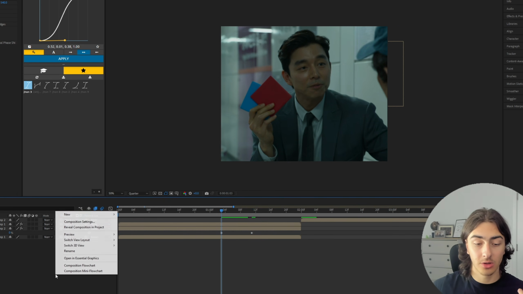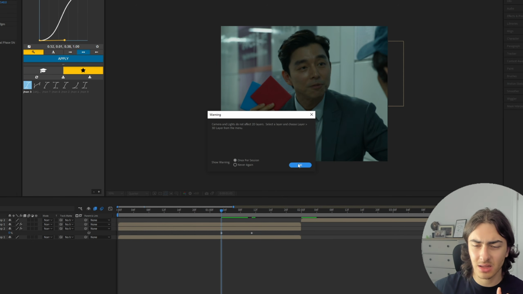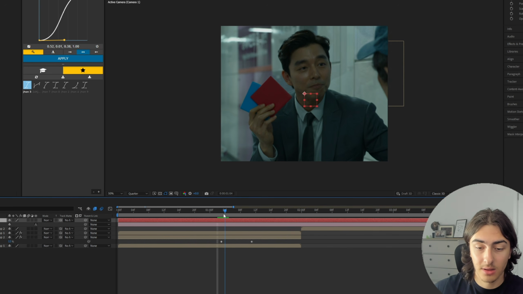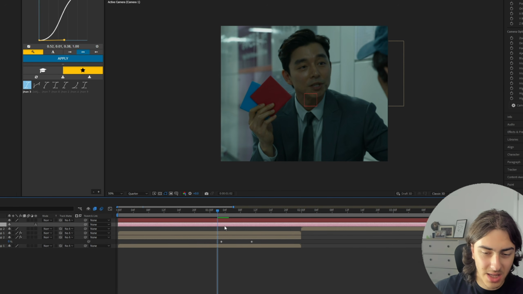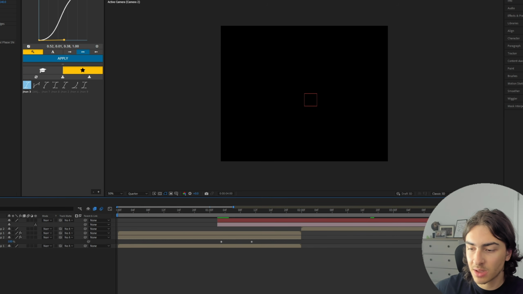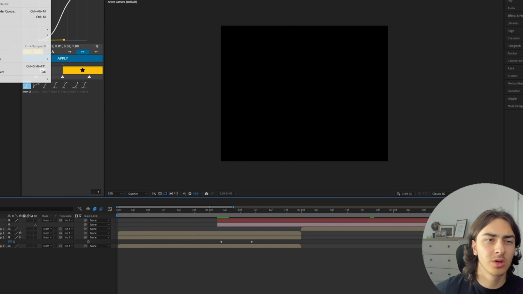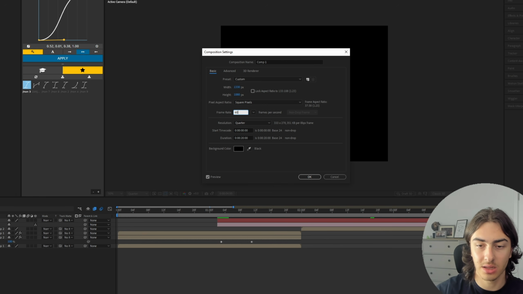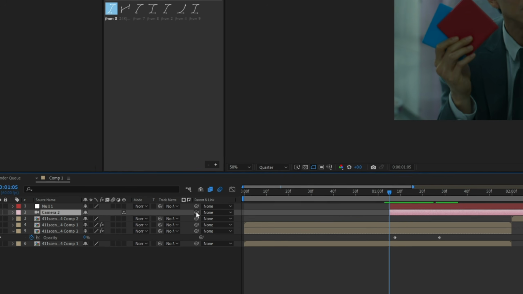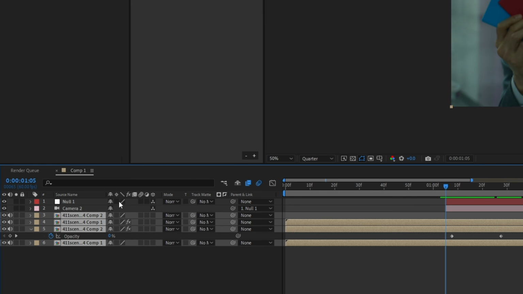Now, the complicated bit, you're going to use camera. The camera doesn't matter with these settings, doesn't matter. And a node object. These are important. Cut it where the opacity kind of starts. Cut these two. Cut the excess, and make sure the camera is also over the second layer, the second clip. And now you can just go back to your composition and set this to 160 FPS. What you're going to do now is you're going to pair the camera to the node object, make it 3D, make the node 3D, and make all of the layers 3D too.